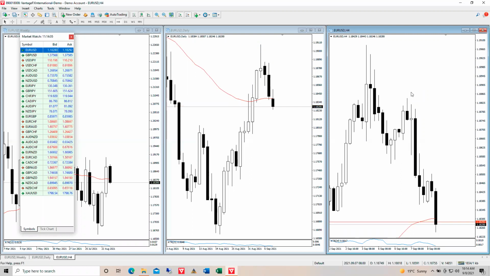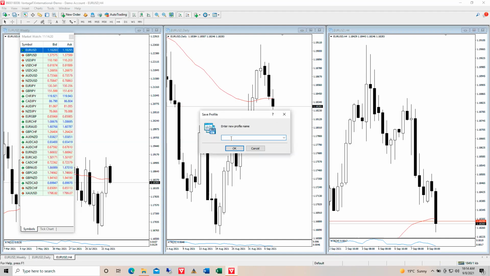All right, so that's how you set up the template and apply that template now to 3 charts that we are now ready to save as a profile. So to do that, we can go to any of our profile menu options. I'm just going to go to my favorite one, which is at the bottom. And I'm going to click Save Profile As and give it a name. And of course, the way I like to do it is keep it in that order that I've mentioned before, starting with Euro USD. And in order to ensure that my list of profiles remains in the correct order, I need to put a 01 at the beginning.